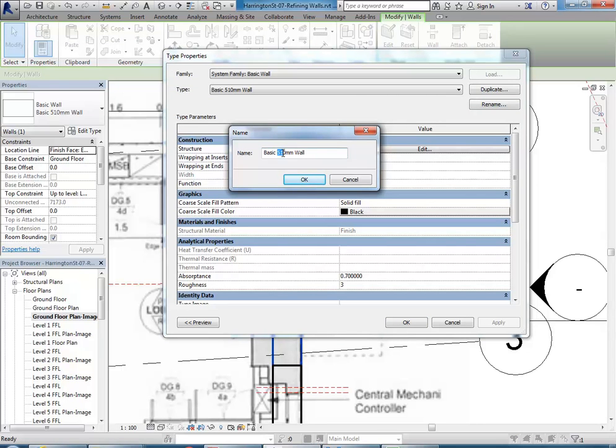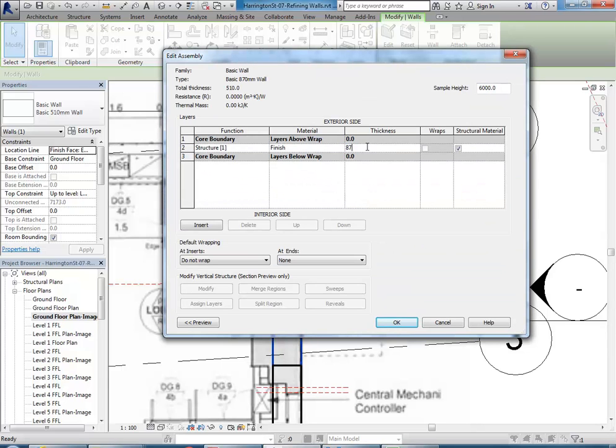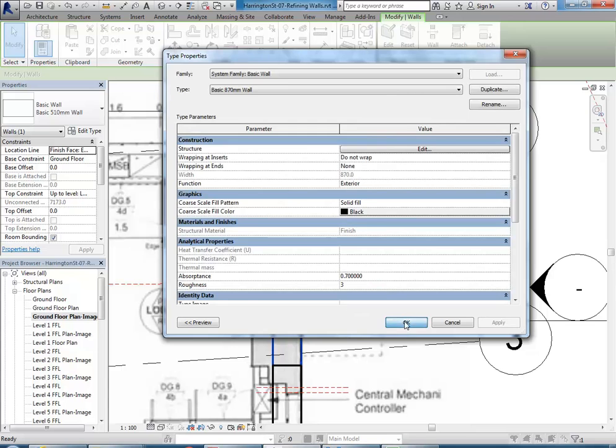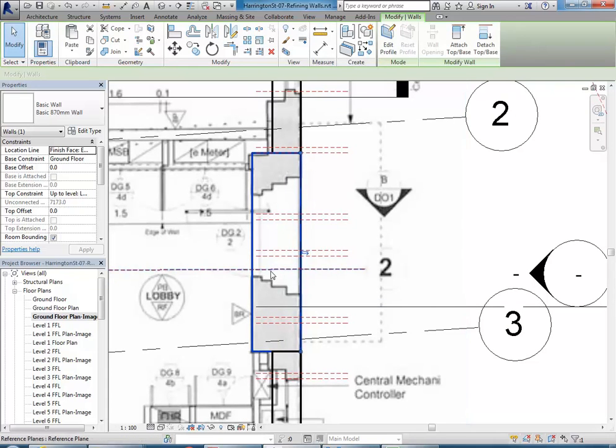And it's going to be 510 plus 360, so 870. Okay, so I've just basically made that wall thicker in the middle.